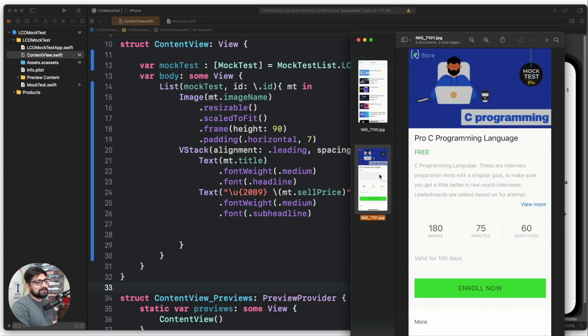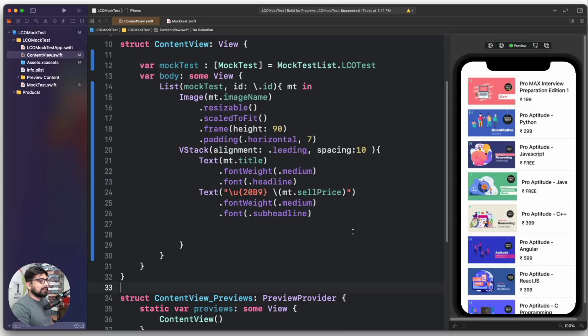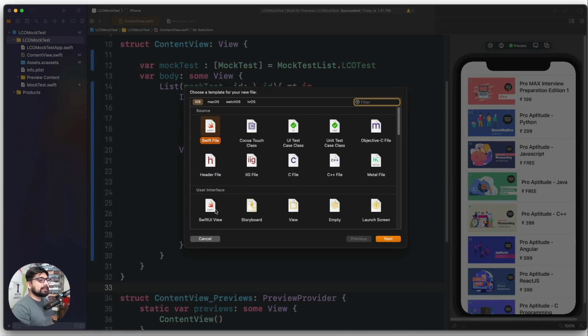Let's go ahead and try to design a separate view and try to link them together so that we can pass on this information here. Okay, so this one is going to be a little bit tricky, but hold on, I'll make it easier. So let's go ahead and create a new SwiftUI file. Select this folder, Command N. This time we'll be creating a SwiftUI view. This is important. Don't create a Swift file. You can convert that, but we will be creating a SwiftUI view.